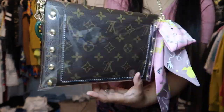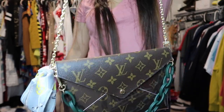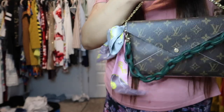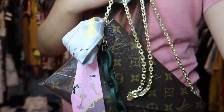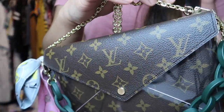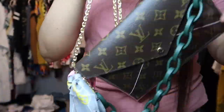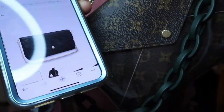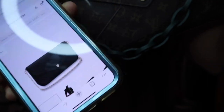Isn't it nice? It reminds me of the Felicia accessoire. Hold on, I'm gonna look it up. It reminds me of the Felicia Pochette from LV, this one right here, isn't it?